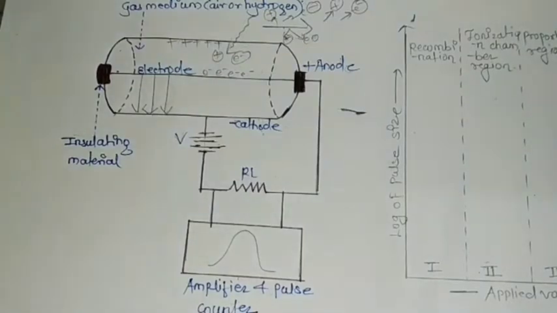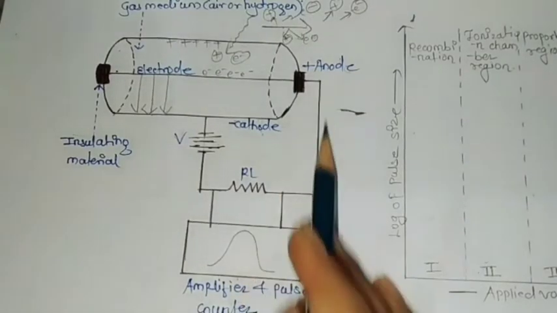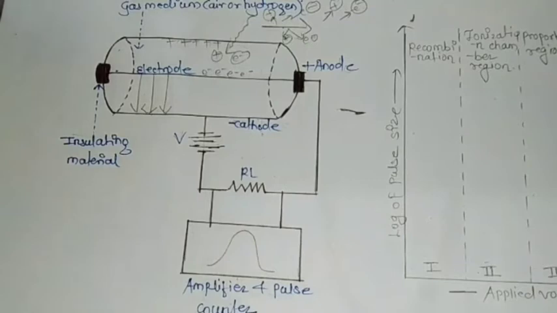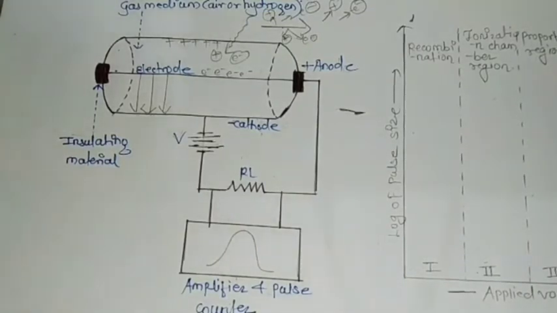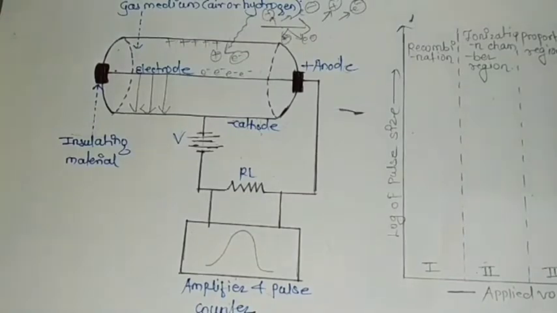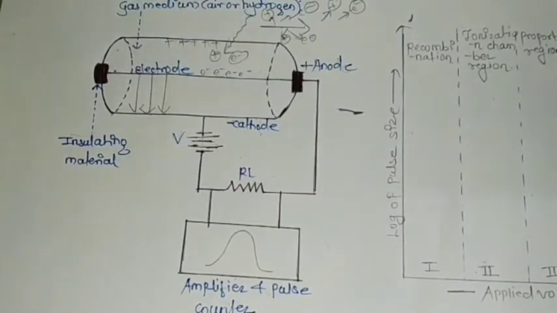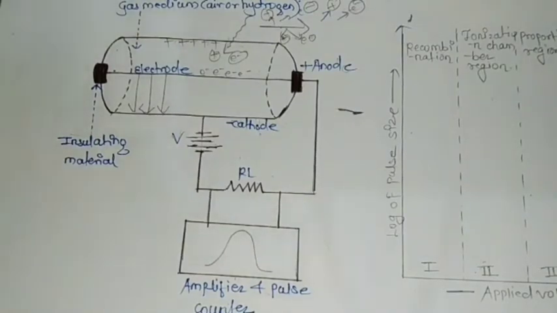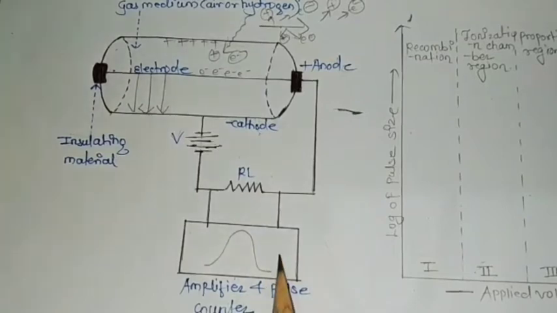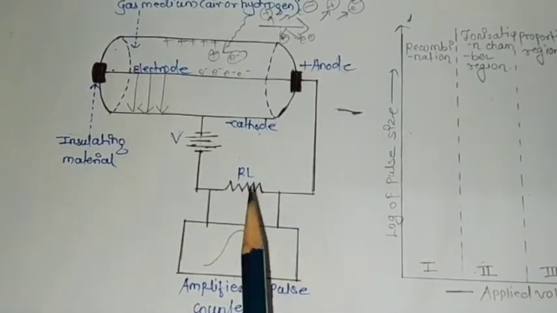The electrons complete the circuit and get absorbed by the positive ions, which become neutral again, bringing the entire configuration back to its original state. It is important to note that the size of the current pulse detected across this load resistance depends upon the energy of the incident radiation. Why?